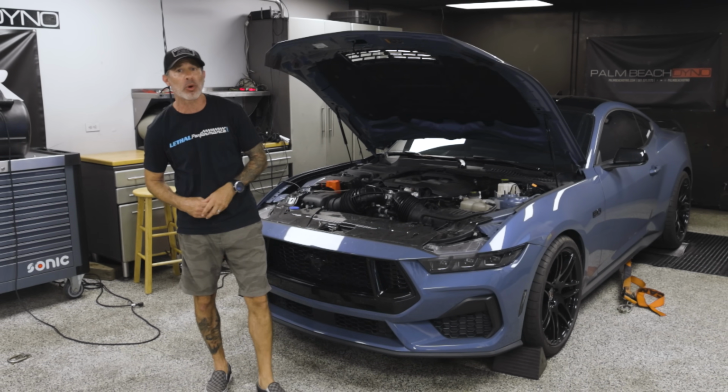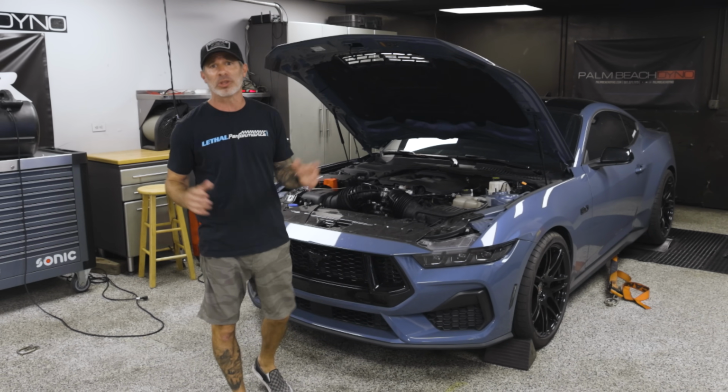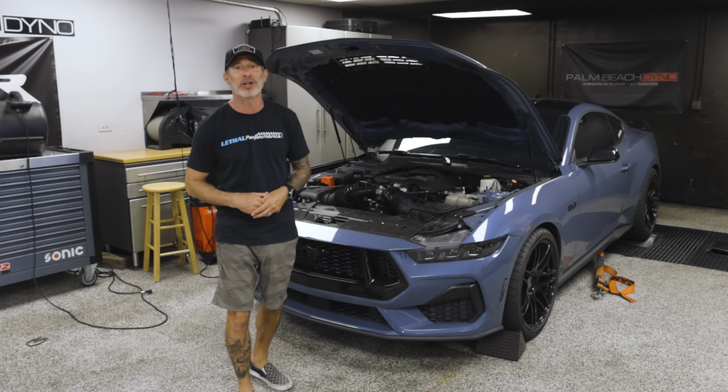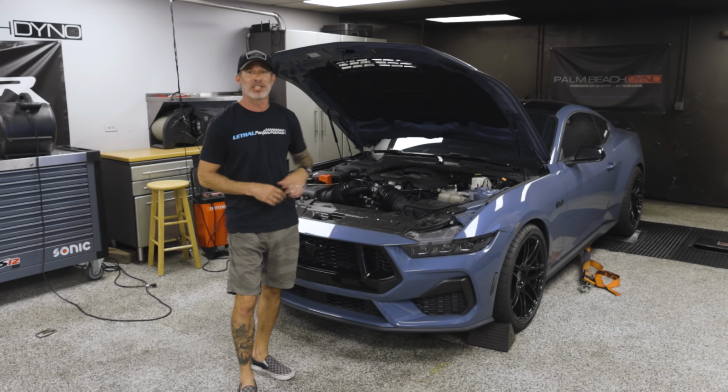We're down at Palm Beach Dyno, doing the dyno testing on Smalls' GT. This is a 2024 Mustang GT 10-speed, and we're going to be doing a baseline dyno pull on here to see what the car makes from the factory. We're also then going to be installing the Whipple Crusher cold air intake system on here, as well as after that, the Whipple calibration to see what this car makes.